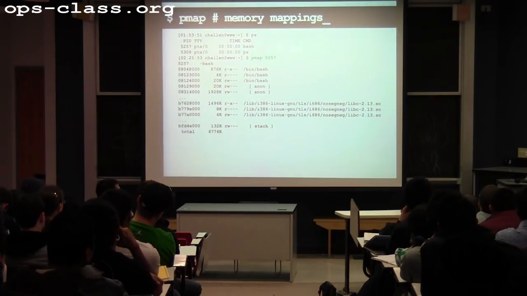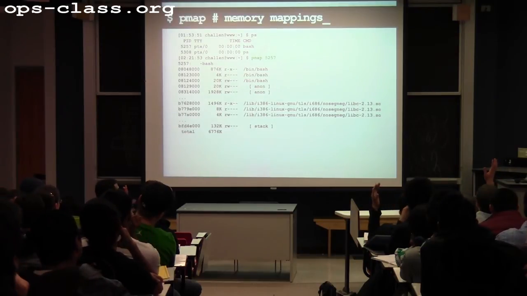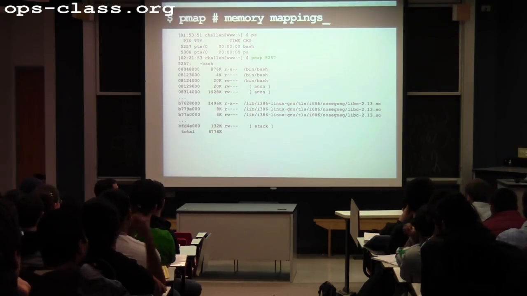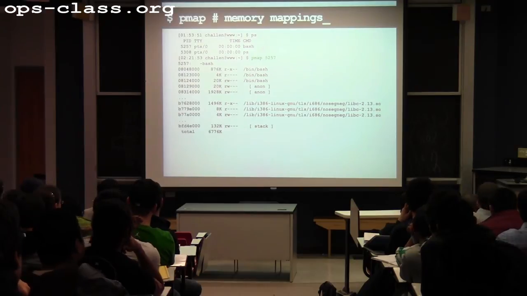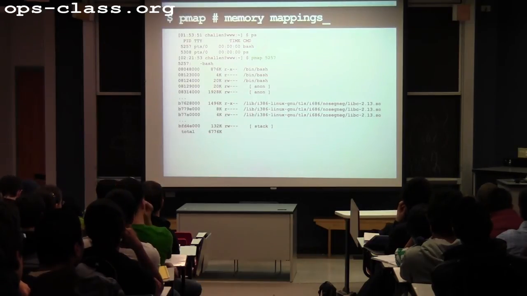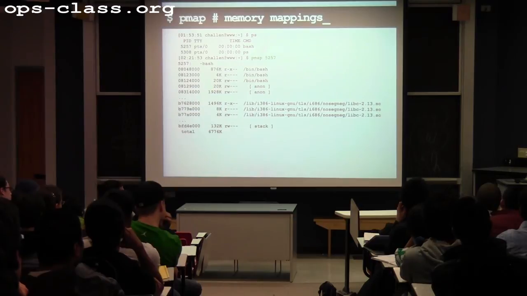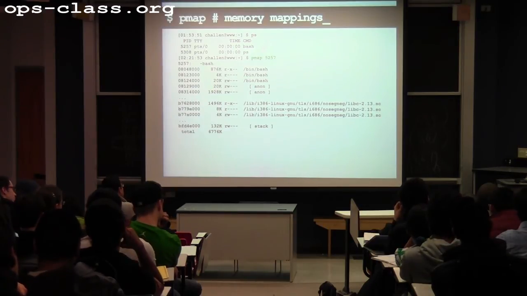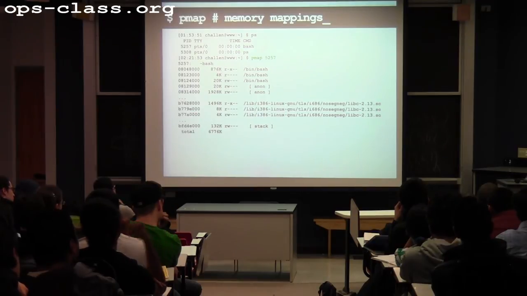How many people have more than 4 gigabytes of RAM on one of their machines? The rest of you guys should get with this, man. It's awesome. But it does raise this problem, which is that I have 12 gigabytes of memory on my machine, and now the most I can give to one process is 4 GB. That seems a little unfortunate. When this whole thing got going, we were talking about machines that had like 4 megabytes of memory. So gigabytes seemed huge. Now my address space might not even be large enough to allow the process to address all the memory on the machine.